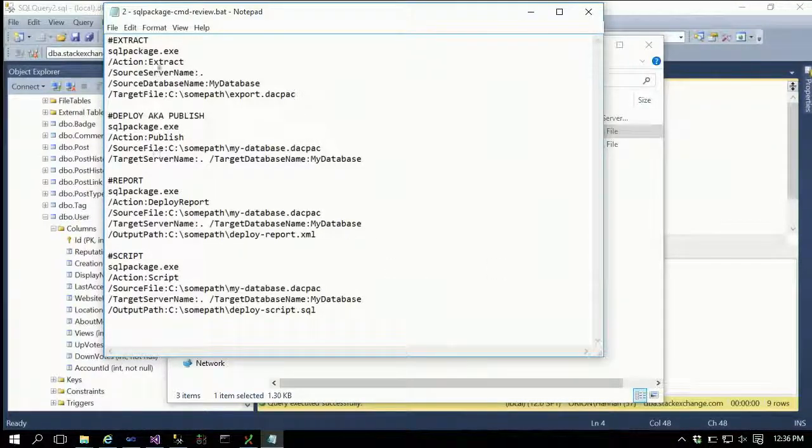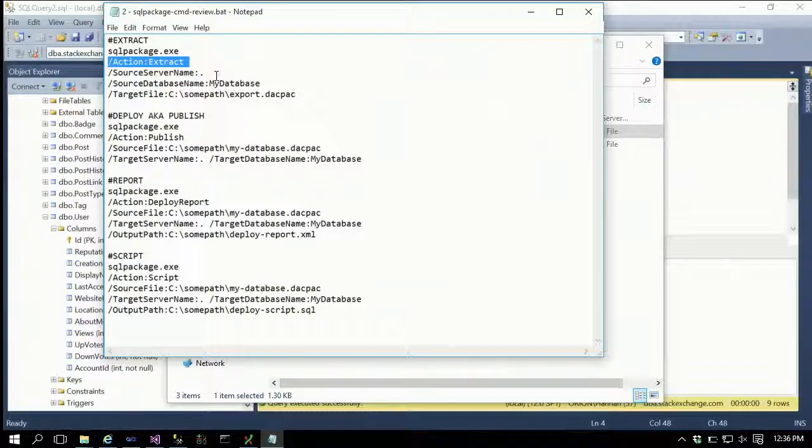So the first one is extract. I showed you before how you could import a project into Visual Studio, and the sources were a database, a DAC pack, or SQL files. And you might be thinking, there is no way I'm going to get Visual Studio to talk directly to my production database, which is sitting in some other data center that people don't have credentials to access. That's just not going to happen, and quite rightly, it shouldn't. But what you can do is run this against your production database, and what it will do is, funnily enough, export or extract the definition of the schema into a DAC pack.